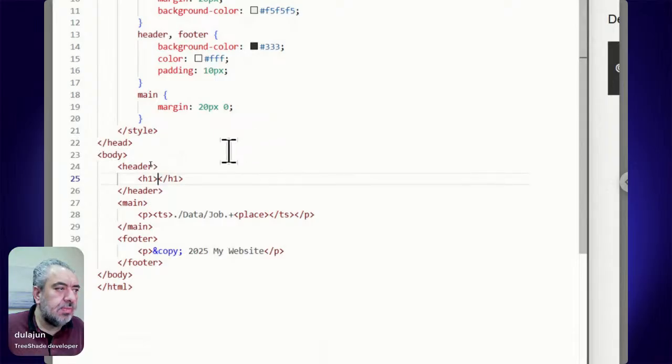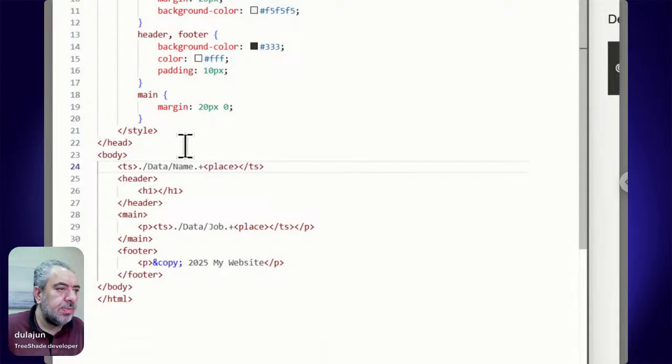So let's cut and let's put here. Let's put all the tags there.